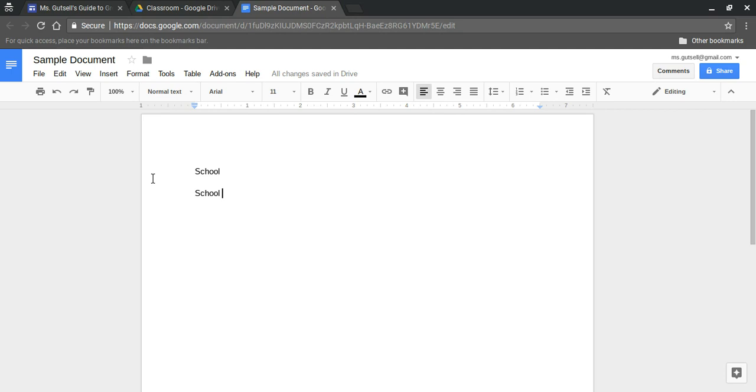Google Documents function very similarly to other word processing programs like Microsoft Word and Apple Pages. However, due to the sheer number of icons and options that are going to be examined within Google Documents, they have been broken down into shorter video segments. So if you have questions about the other icons or options within Google Docs, please look at the other tutorials or the other videos in this series. With that being said, let's talk about icon set number 1.